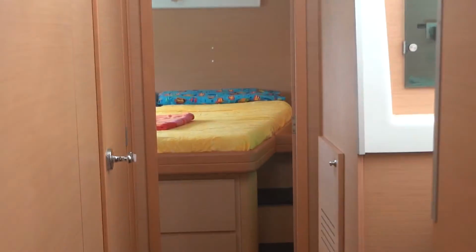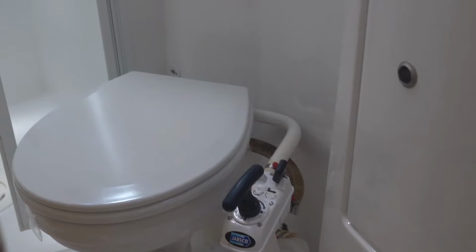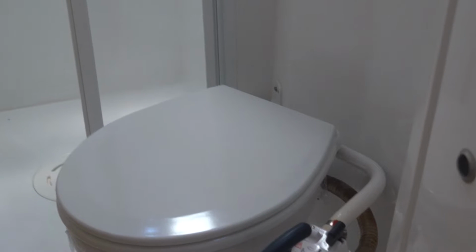Good use of space. Walking back to the aft cabin, a little bit wider back here. So we've got this island style bunk here again. Nice space, good light. And then the head for this one actually has the separate shower forward. We can see that just forward there. So again, a dry head. Now this one you'll notice is a manual flush toilet. The owners wanted to keep it so that at least one of the heads was manual flush, just in case you have some kind of a power consumption issue or something happens there. You've got a backup plan.